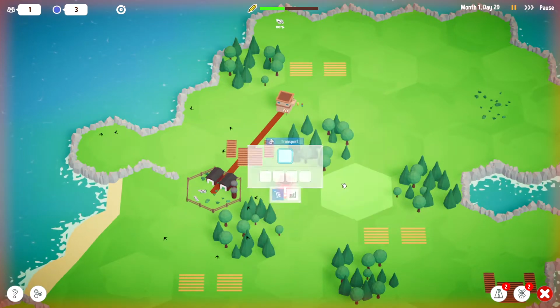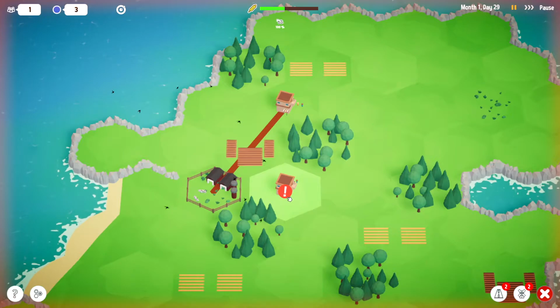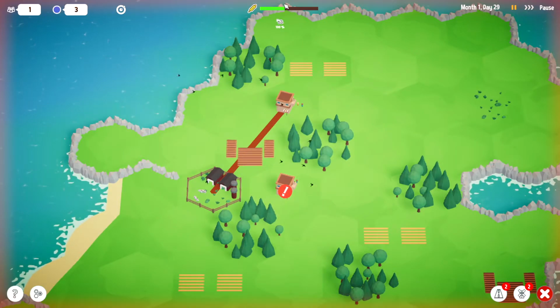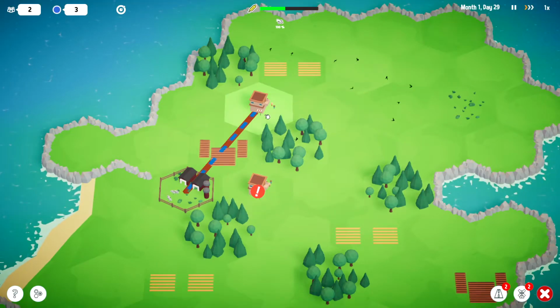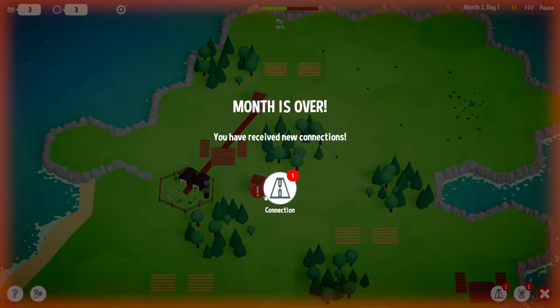Okay, so this one probably needs cows as well, right? Or maybe it's gonna need wheat. How do I know what they want? Like, it doesn't say anything here.